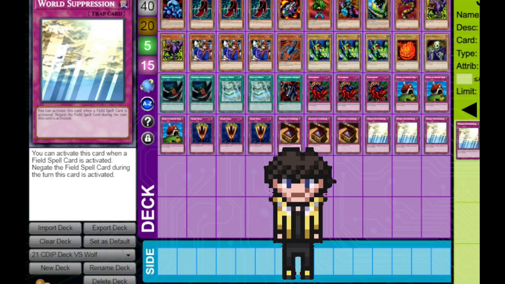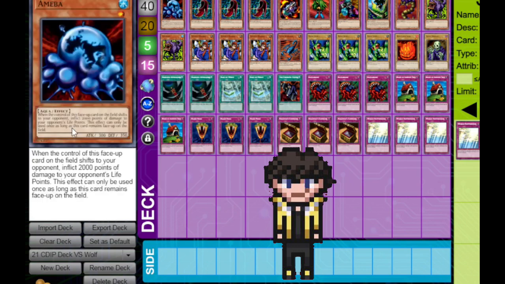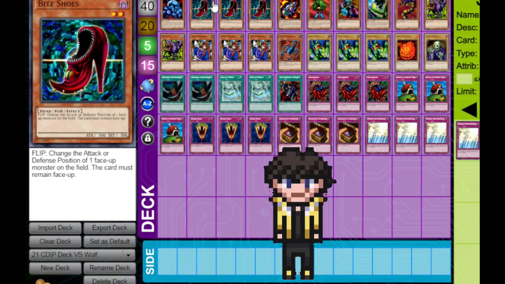Hello everyone, it is MG2222 here, and this is quite possibly the best deck I have ever built. As we can see, we have the almighty Amoeba, which when my opponent gains control of it, they take 2,000 damage once. I only have one copy of it, but that's fine. We'll only need one, and we'll just have to hope Wolf decides to creature swap this. Next, we have Bite Shoes, which can change the attack or defense position of one face-up monster on the field because screw PSCT. Oh god.